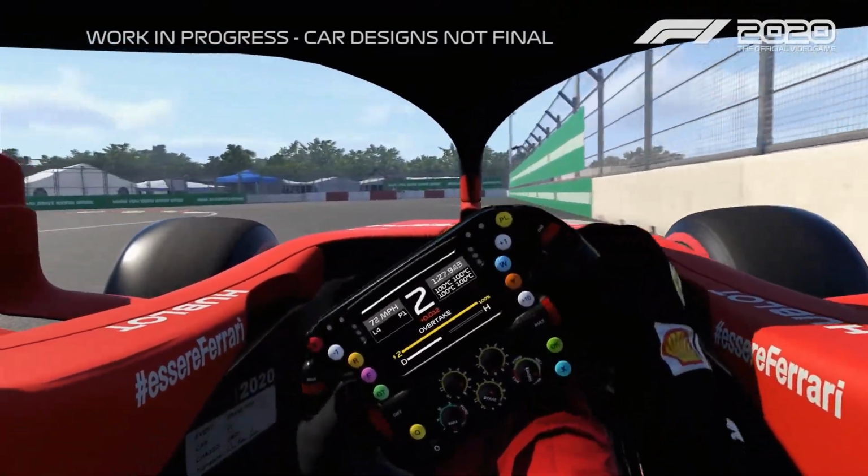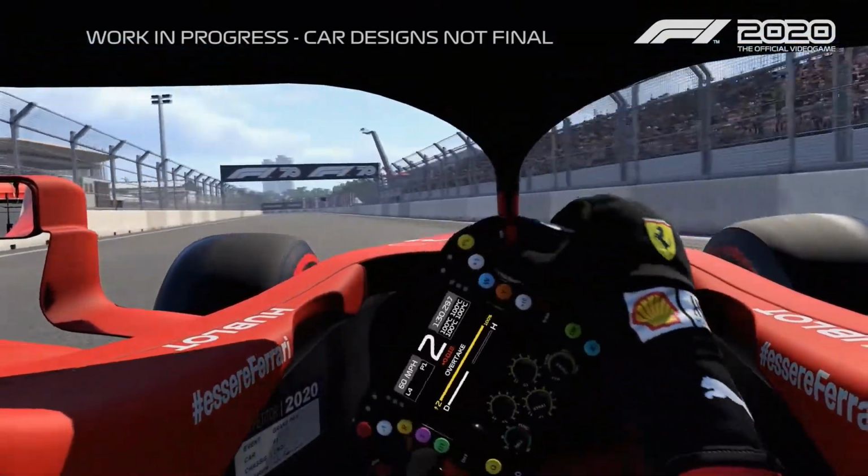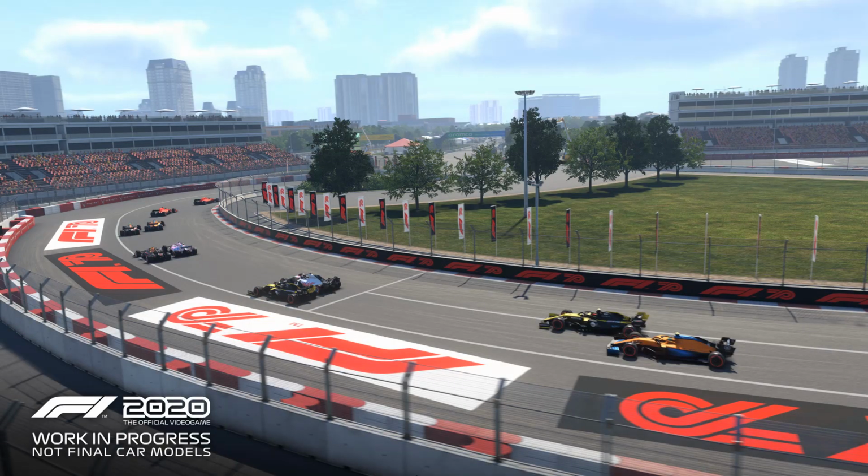But I'm going to have a look at some of the screenshots that Codemasters have brought out here. The first one here is coming towards turn 2. We've got the pit exit here. We've got a couple of cars all going side by side through here, and you can get an imagination of what the start of a Grand Prix is going to be like when you're racing around Vietnam with a couple of these screenshots. And I think there's going to be enough to do it. It's going to be very interesting through the complexes of turns 1 and then 2. And turn 2 is actually a beautiful corner. It's such a nice, long and sweeping corner. It's very, very good. And I personally rather enjoy it, so I'm happy for it to be there.